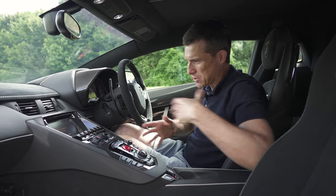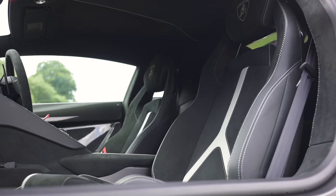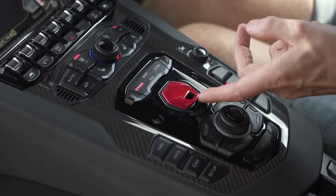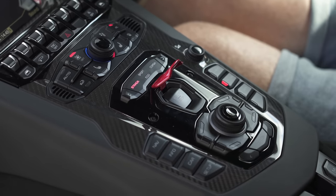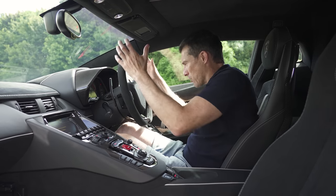It's all very angled, a huge center console separating you from your passenger. You're sitting on the floor almost. And look at this, this little red cover for the starter button. It's like the cover you'd have on the missile launcher on a fighter jet. I mean, you really do feel like you're in a cockpit right here.